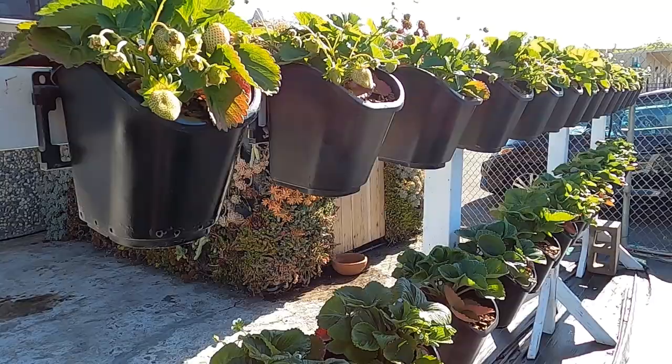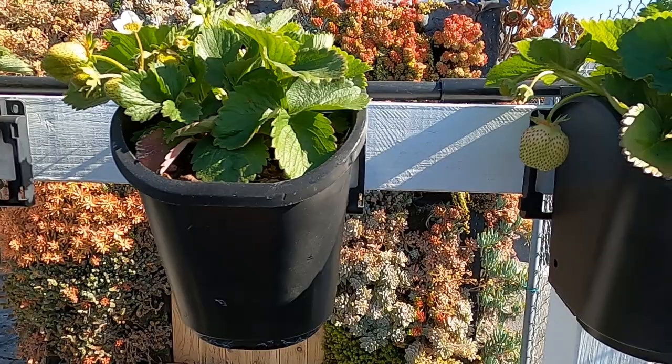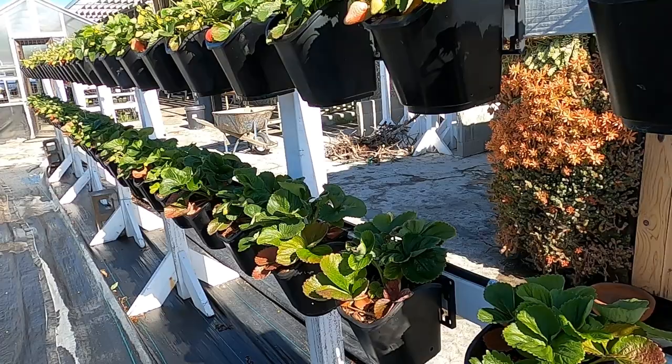It's just keeping them watered — they want to stay irrigated. These containers, as it warms up, are going to be drinking quite a bit. But if you're just sitting there keeping them soaked and never letting them have a chance to drain, that wouldn't be ideal either. So good draining pots, good draining soil.